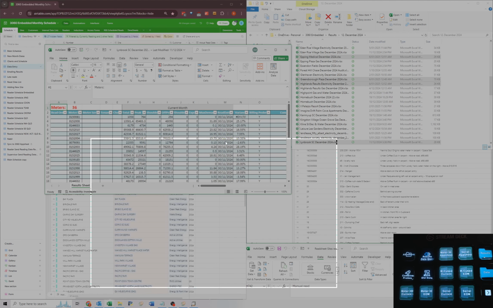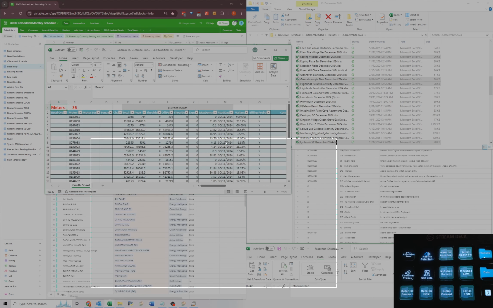Meter ID. We read it on the 1st, so we'll take the end of month data. Let me just double check. I think it was read after the 1st. Yep, it was.